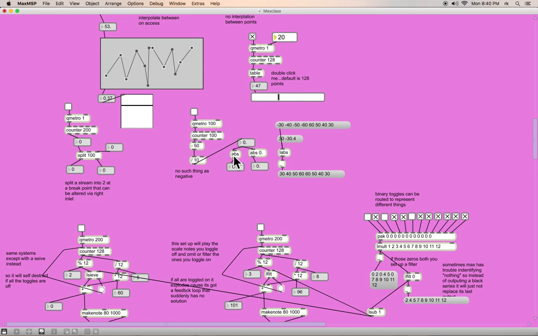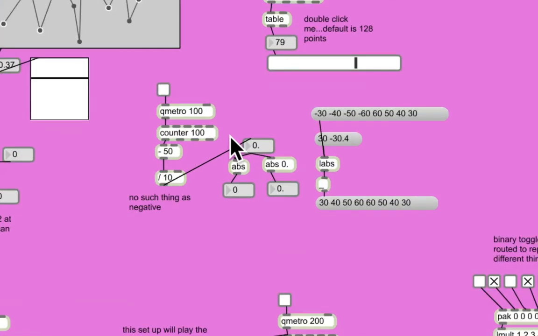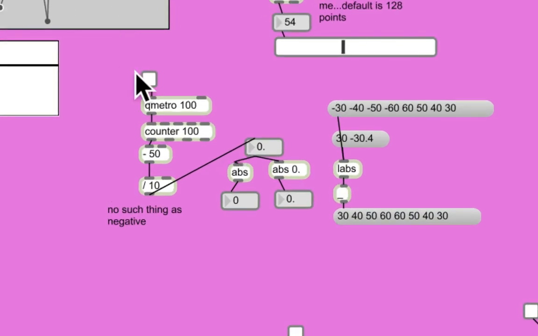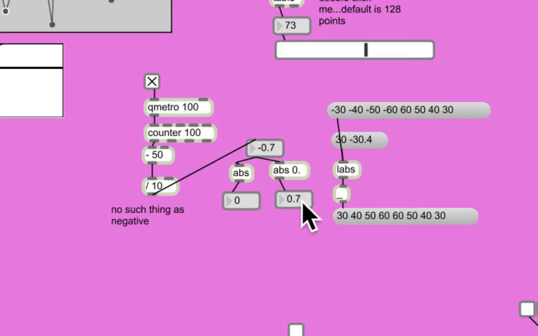What do we got here? So labs is absolute value. Absolute. Number goes in, and basically its minus sign is removed. Over here, notice how the integer doesn't change much, and then the float changes a lot.